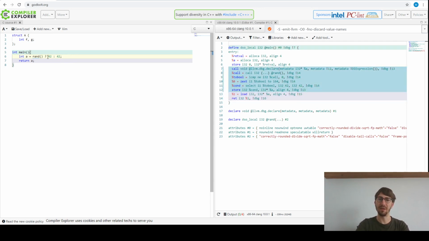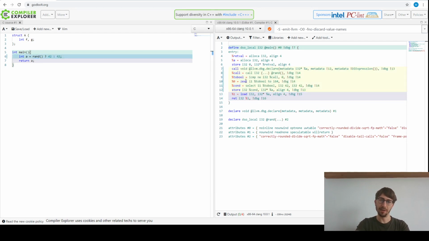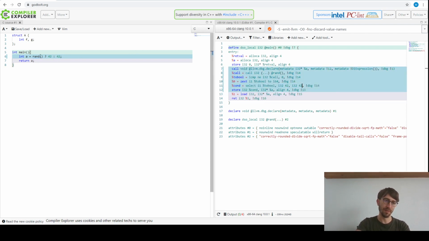So here now we get the select statement, and now both operands of the select statement are the 42, and the expected result for this would really be that we do not over approximate here, but still know that A is 42.